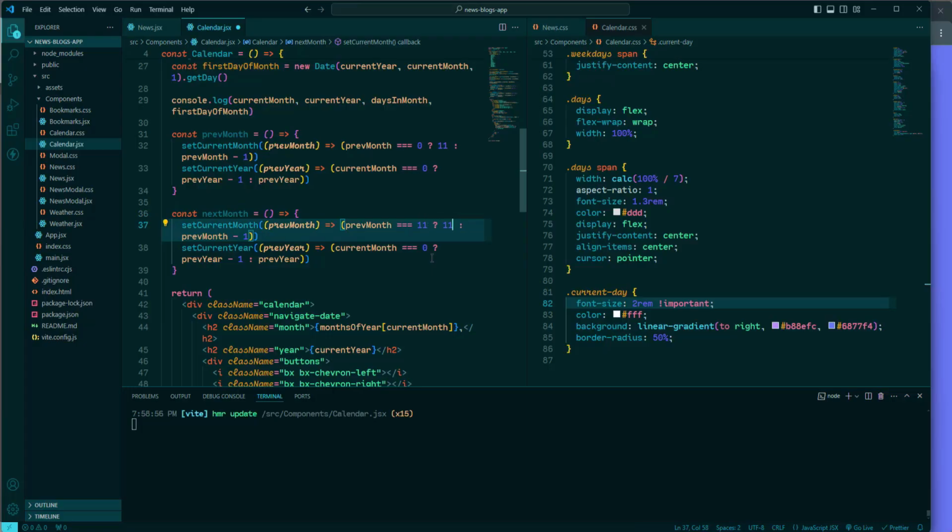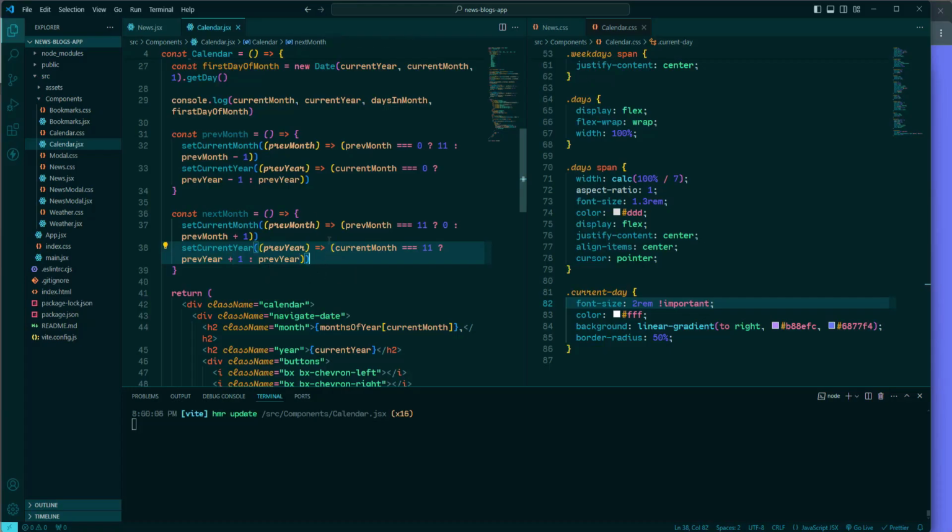The first option is going to be 0, and then we need prevMonth plus 1 because we are navigating to the next month. As for the setCurrentYear function, we need here prevYear, currentMonth equal to 11. Then we need here prevYear plus 1 because we have to navigate to the next year. As for the second option, we need prevYear.